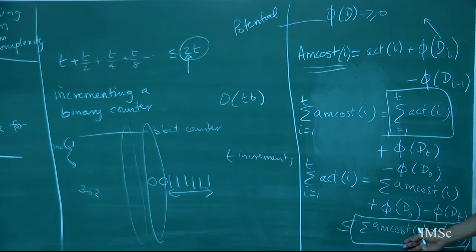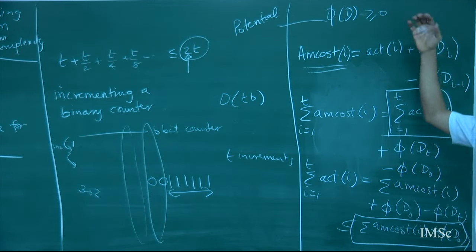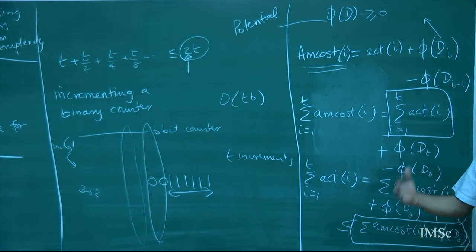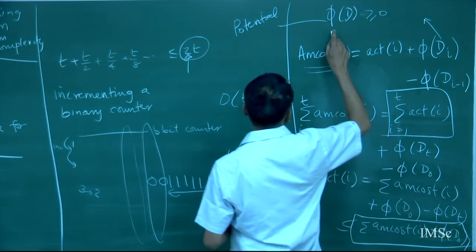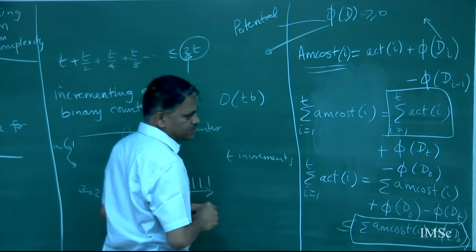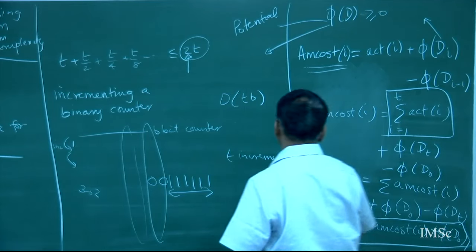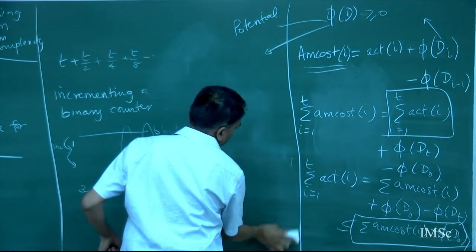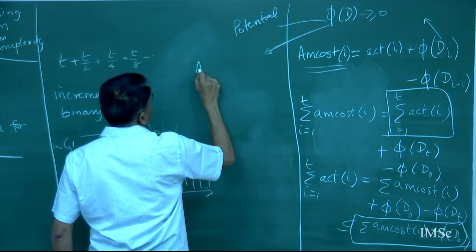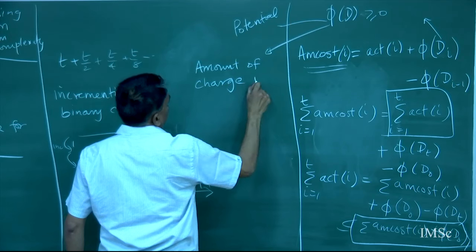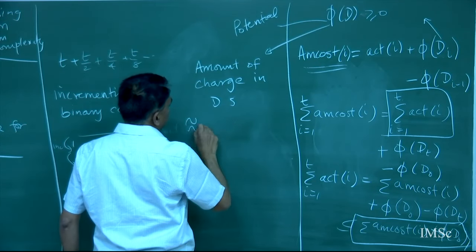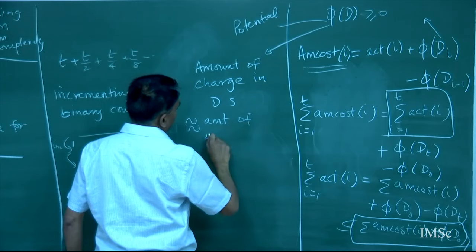I gave you an estimate for the summation of amortized cost. So the interesting challenge here is, what is the potential? Who gives you this potential? How do you come up with this? That's what makes it harder. For the potential, you can intuitively view it as the amount of charge in the data structure, which is the same as the amount of overcounting I have done.